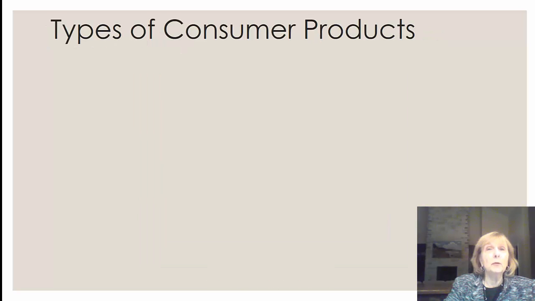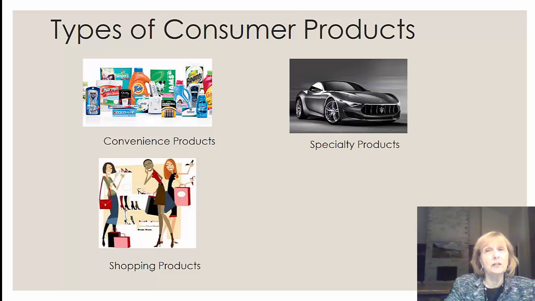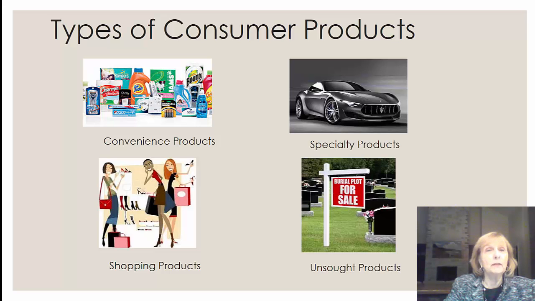There are a couple of ways that we can look at consumer products. One is to divide them into 4 different categories, which is a fairly common thing in our study of marketing. The first are convenience products, and these are items that we use frequently. They're usually low-cost items, or can be, and we don't give them much thought. We run in, we grab the items, we typically go to the same product over and over again. We don't spend a lot of time on research, etc. And you can see from the picture that I put up there, these are often daily use items like paper towels, Kleenex, toilet paper, cleaning supplies, laundry, etc.